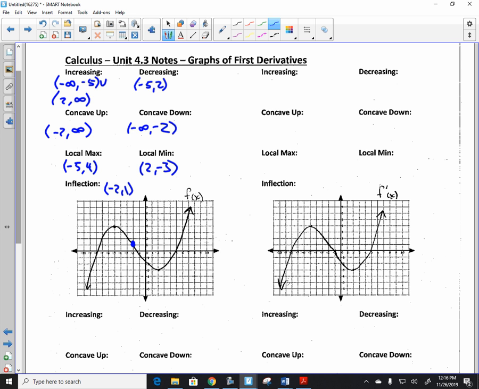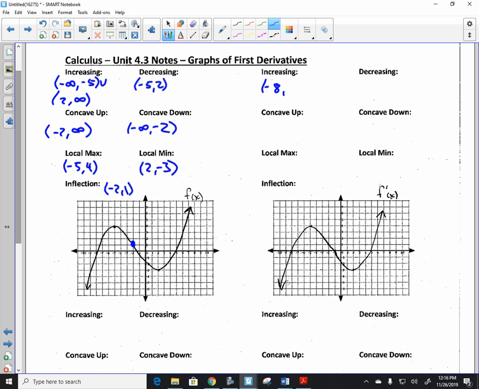That's not the question that you're going to get on the AP exam, nor is it the question you're going to get on the test. It's easy to look at a graph of f of x and identify those points. The question is, what if you were looking at f prime of x? And there's where we need to follow our definitions. Things are increasing when f prime of x is greater than 0. So we are trying to state things about f of x. Where would f of x be increasing when you're looking at this graph?